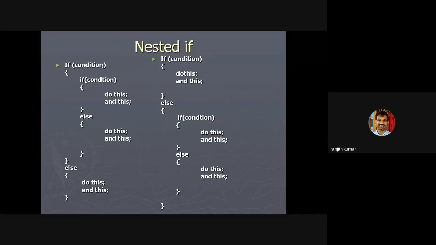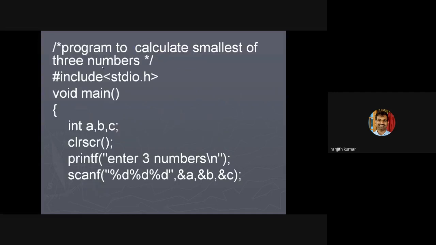Is that clear? We can nest an if inside an if, or an if inside an else. Both can be done. So whenever you want to execute a job by checking multiple conditions, you will use nested if. There are different examples here: greatest of three numbers, smallest of three numbers, vowel or not, calculator program. Whenever you want to check multiple conditions in order to perform the job, you will go for nested if. Let me see one programming example which we have already typed.